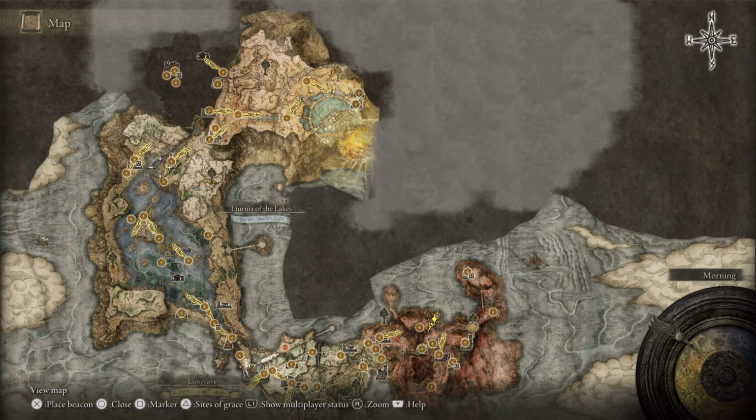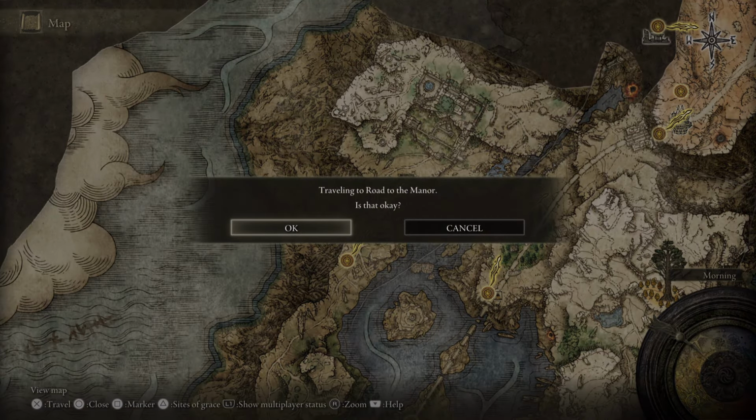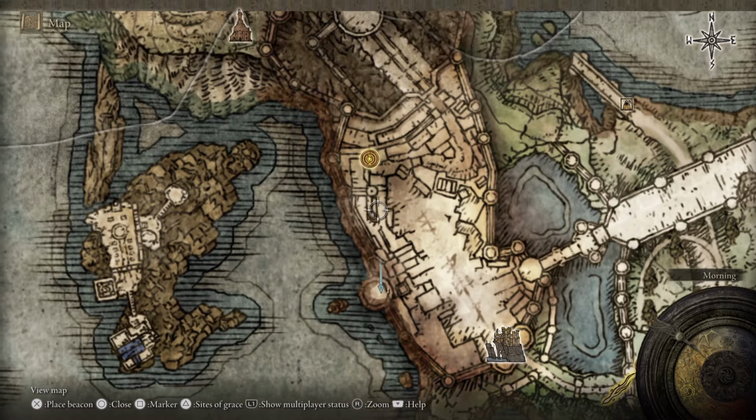Now that we have Somber 7, 8, and 9, let's go to Master EG and upgrade our sword to +9, which is 1 level away from max. We're going to be picking up the Crucible Incantations as well.